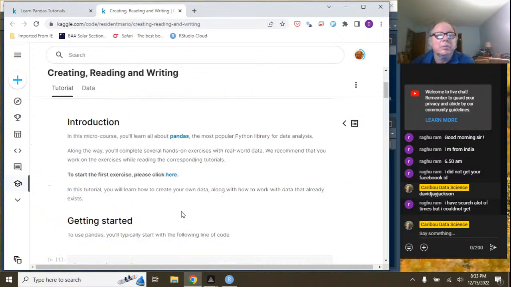Introduction. In this micro course, you'll learn all about pandas, the most popular Python library for data analysis. Along the way, you'll complete several hands-on exercises with real-world data. We recommend that you work on the exercises while reading the corresponding tutorials. To get started with the first exercise, go here.